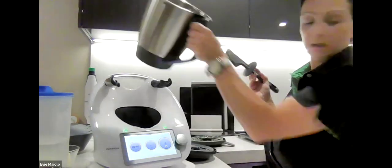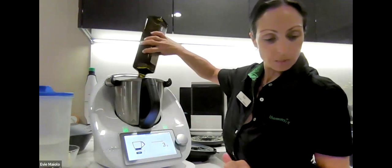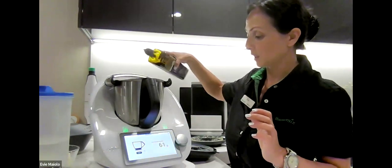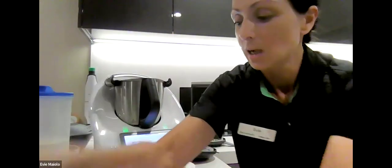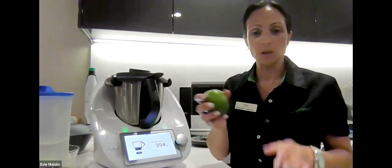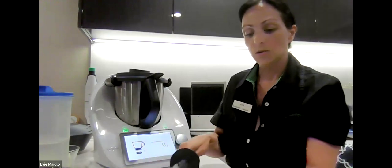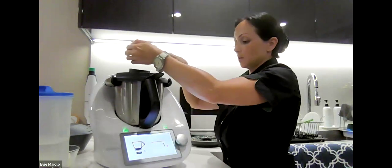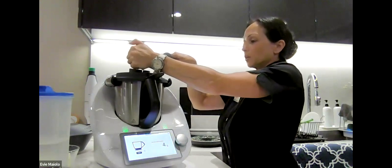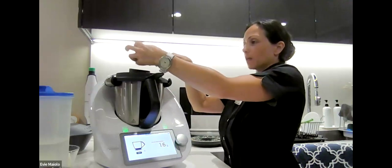Bring up my scales and pour in 60 grams of olive oil, followed by lemon or lime juice — your choice. I'm using a lime today. My tip: roll this on your bench to soften it and release some of the juice before you cut it. You can use your spatula to squeeze the juice onto your lid instead of having to use a citrus juicer — and the benefit of doing it onto the lid is any seeds get trapped on top of the lid so they don't go in the bowl.